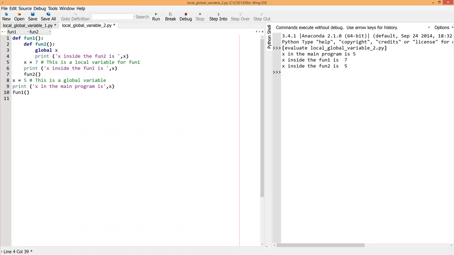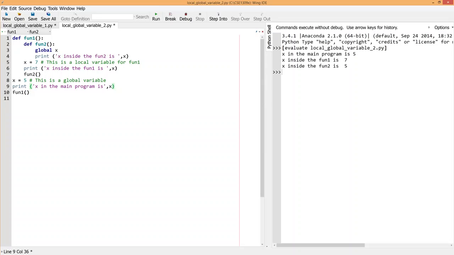And for that reason, it uses the same value, which is 5. Remember again that inside function 1, the variable x is still local to function 1, and the global variable is not used.